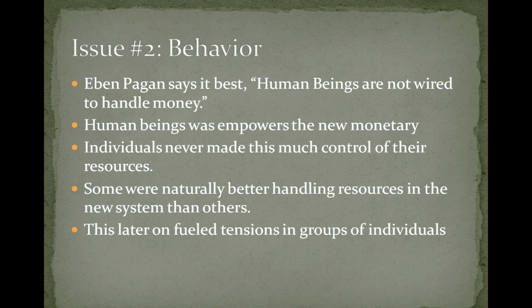Okay, and you guys have to understand at this particular point, the medium of exchange presented problems in the sense that people were now empowered in a way that they've never been empowered before. They had more control over their resources than they've ever had previously. With that said, that's going to change people's habits, and what's also going to happen is there's going to be people who are going to be better when it comes to handling resources.